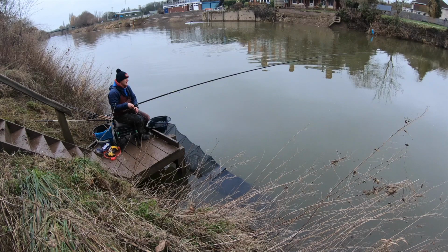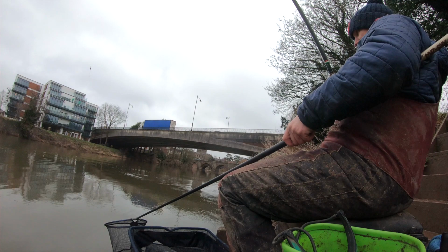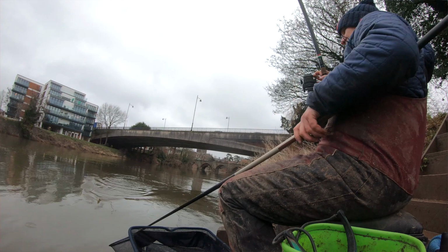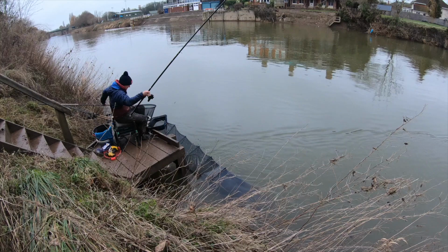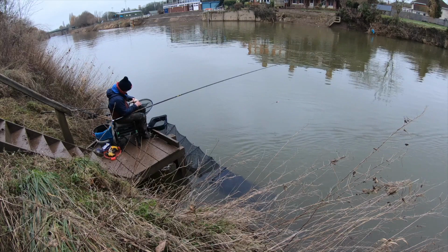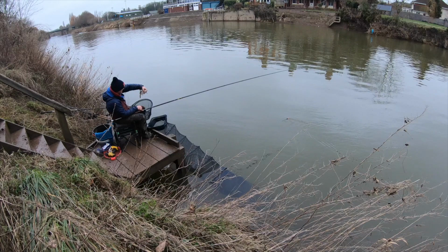Decent stamp as well. I'm going to put the net under this one because this will be the last fish I have on this bread today. And these are the fish that I love catching on bread. They're big enough that once you start putting those together, you'll soon have a weight in your net. I have no idea how many are out there, but there's quite a few. Lovely. It's perfect bread fish.